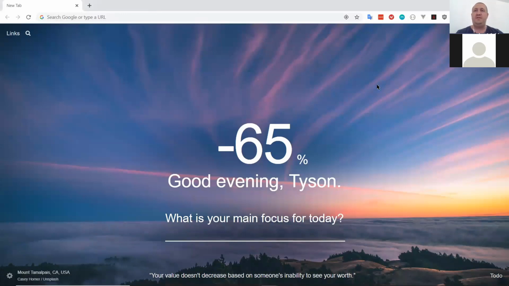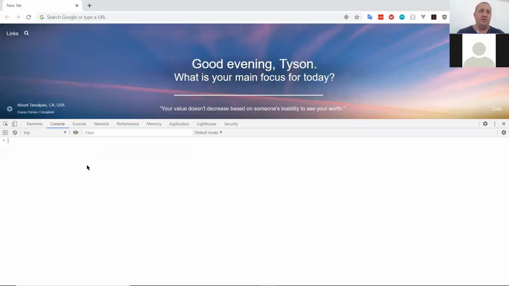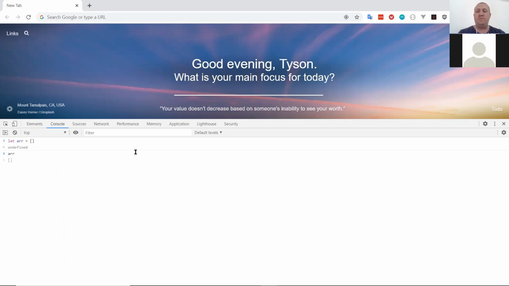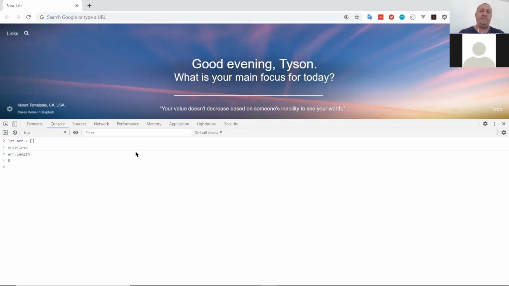Okay, so you should see my screen now, right? Yes, I do. Okay, just gonna move that off to my second screen. So I'm just gonna use the console to kind of play around with it, right? So I want to create an array. So we'll say let r equals, this will be an empty array, right? Okay, so within array, there's going to be certain methods or certain things that we can access because it is an object. I could say array.length, and we see the length is 0.